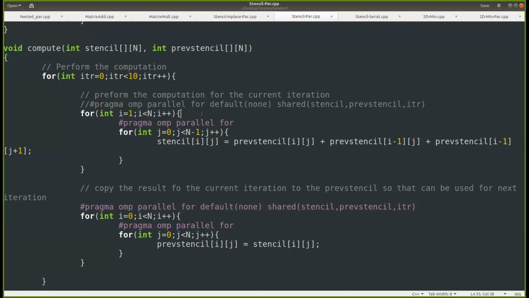But when we come from I is equal to 1 to I is equal to 2, we will be updating this third row of stencil by referring to the previous stencil's second row, but the second row would still not be updated according to the previous iteration. Got it. So the point that you are trying to say is correct. Let us go back to this as well.